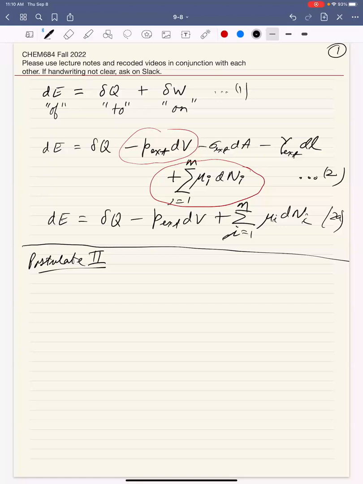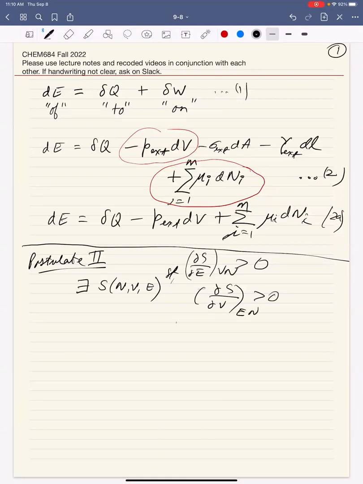Energy. No. What about energy? What did we not cover about energy? I'm asking which part of the second postulate we did not give intuition for. The second postulate said there exists a state function which depends on N, V, E such that partial S by partial V is positive, partial S by partial E is positive, and S is maximized at equilibrium, and so on. And there was one more thing. What was it? Related to that, you are in the right direction. It starts with an E. There's one more property of S which we did not give intuition for. Extensive. We said it's got to be extensive.